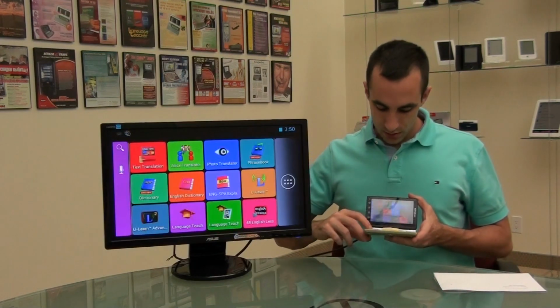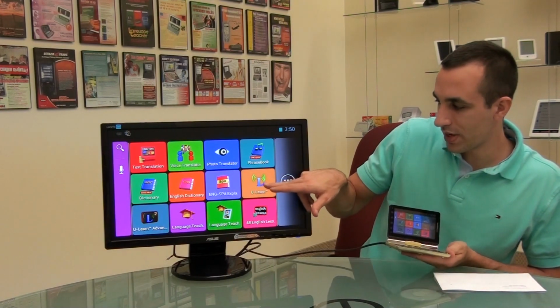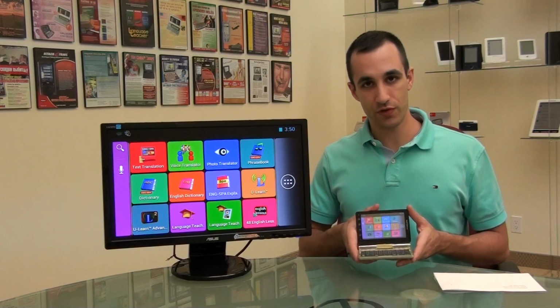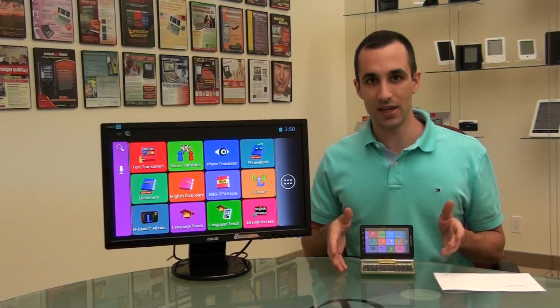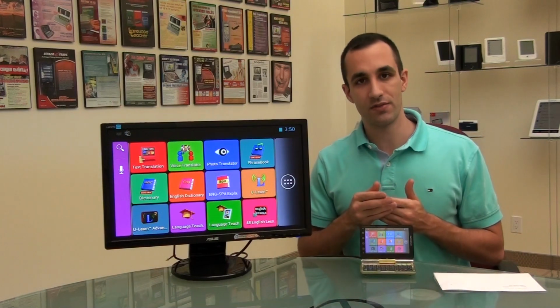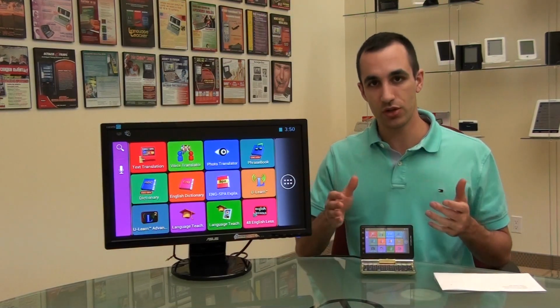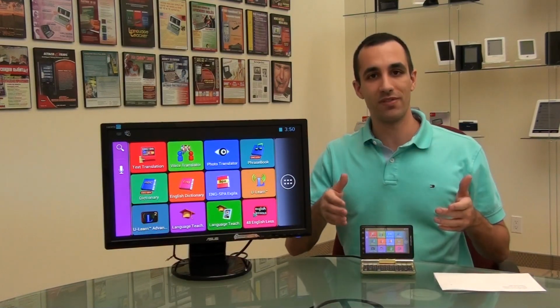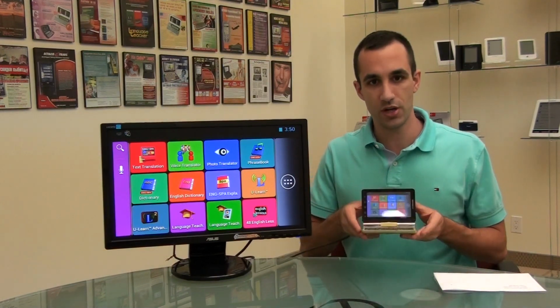We'll go back. Next program I'll show you is ULearn. That's the one right here with the little L. ULearn is a completely hands-free and eyes-free program. So you can basically use it when you're doing just about anything. It's also voice interactive, so you don't have to touch the screen or anything. You just start ULearn and it's good to go. ULearn 2, which is down here, is an extension of that. That's also a new program that's exclusive to the Partner LUX 2.